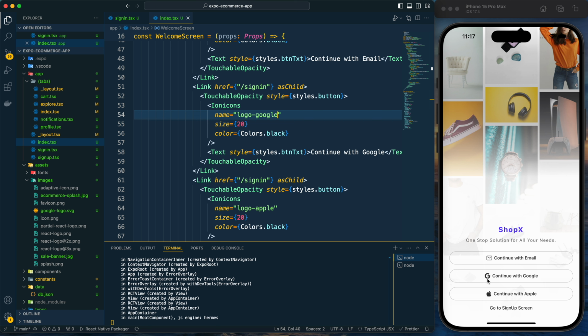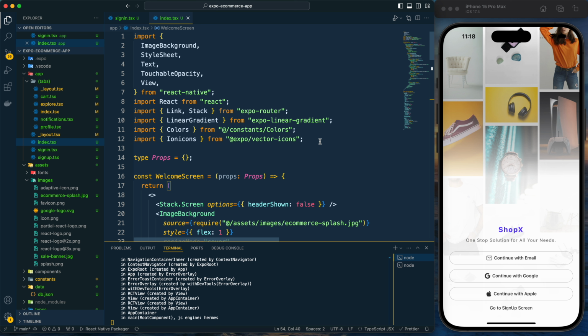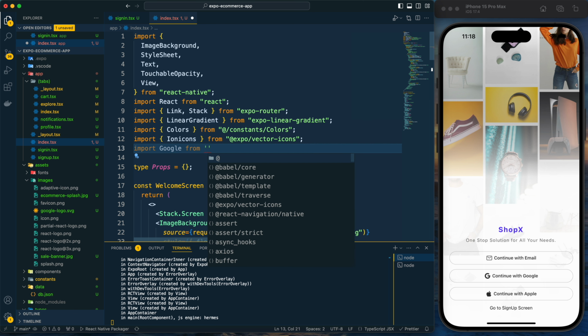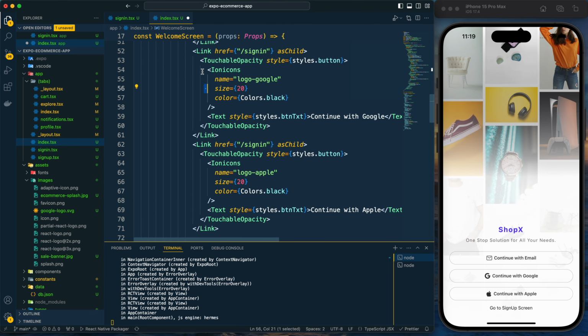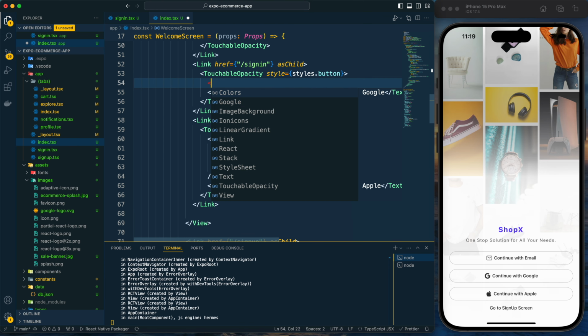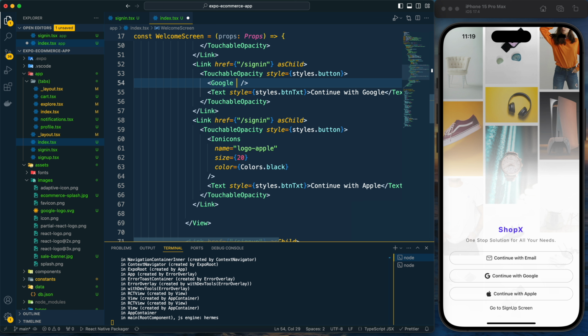as Google has multiple colors in its logo, so it is not looking good. So that's why I have provided this Google logo SVG. And to use this SVG, I have already added React Native SVG transformer package. So by using that package, I can import SVG like this. Okay, so I have provided a name to this import, and I can use this Google here. Instead of this icon, I can use it here like this, and let's provide a width 20 and height 20 as well. Here we can see it have been changed, and now it is looking good.